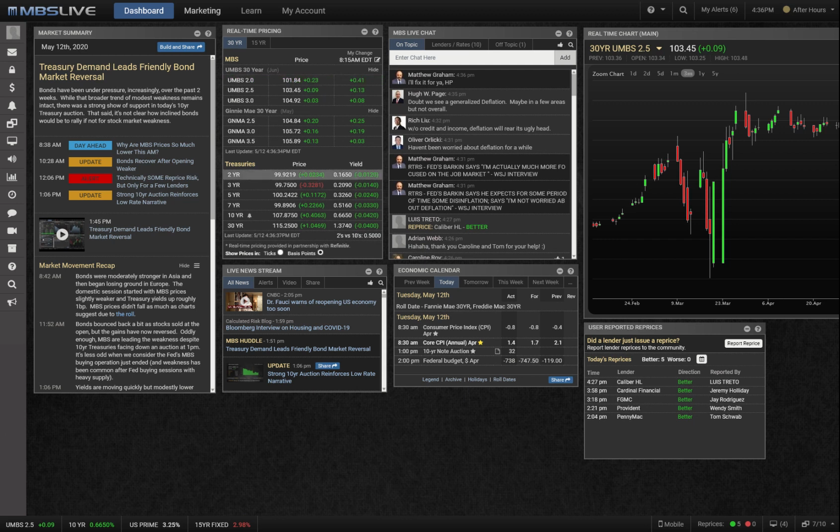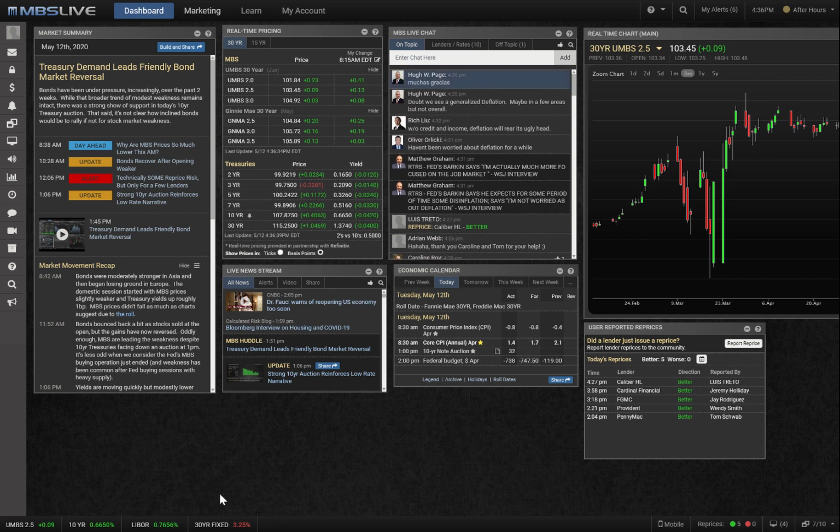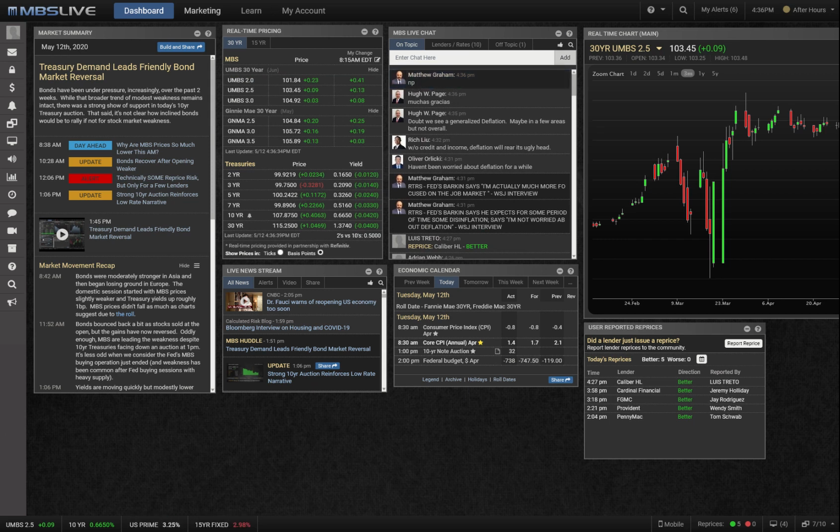So 103.15 in terms of ticks would be the same as 103.45 in terms of basis points, give or take. 103.16, 16/32nds, would be the same as 103.5. From time to time, you will notice a slight variation if you're just going to divide the ticks by 32, because the decimal points actually allow for a little bit more granularity. So there can be a rounding issue if you are using ticks. So if you have to know down to the nitty gritty half of a 32nd or a 64th of a point, the basis points will tell you that.